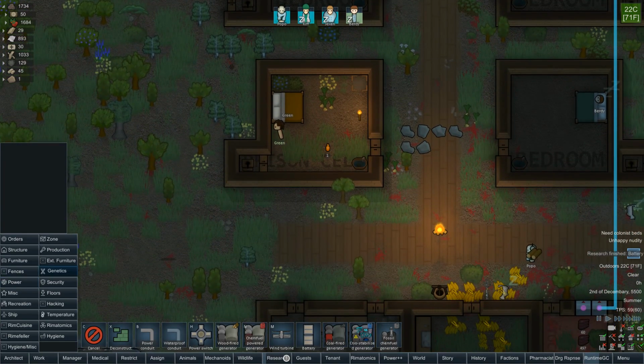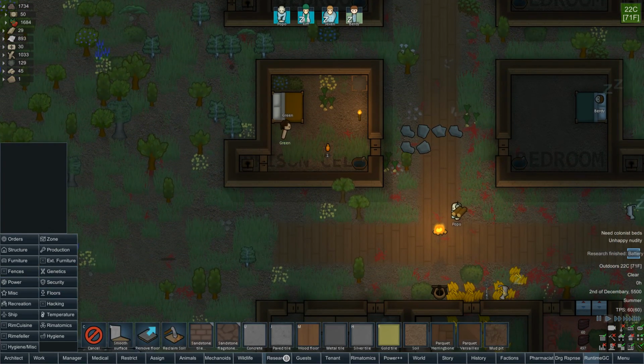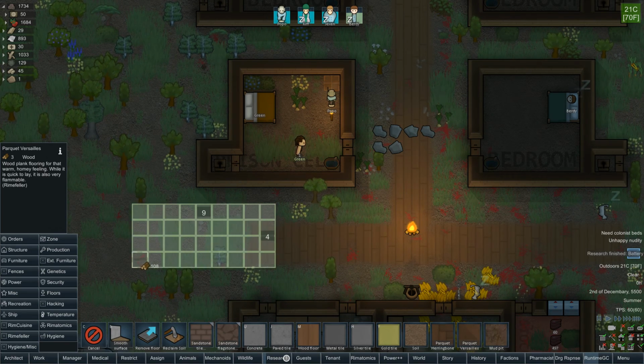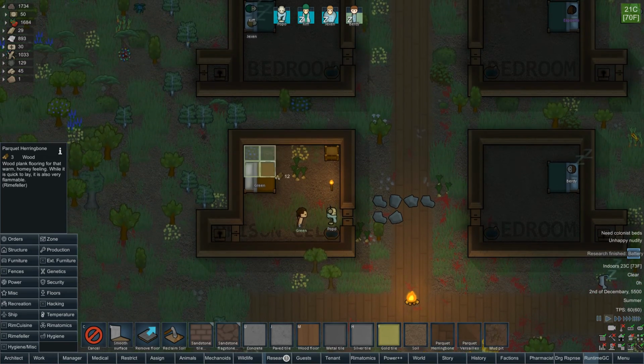I tell you what, we're going to make that room as nice as possible for our former combatant, former enemy turned friend. We want to make sure we try to convert them as much as possible. What is a parquet? Is this a parquet herringbone? A parquet Versailles? I don't know what this looks like. Let's put this one down, a herringbone here.